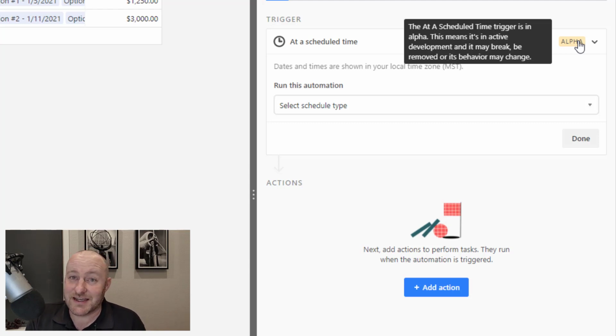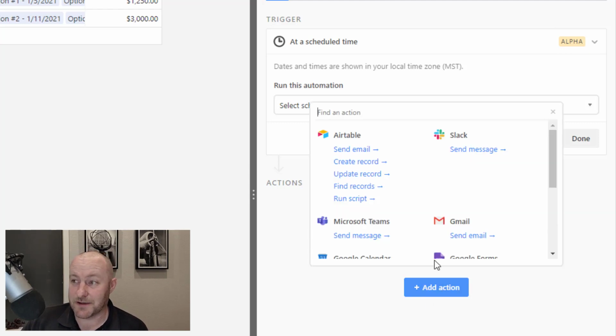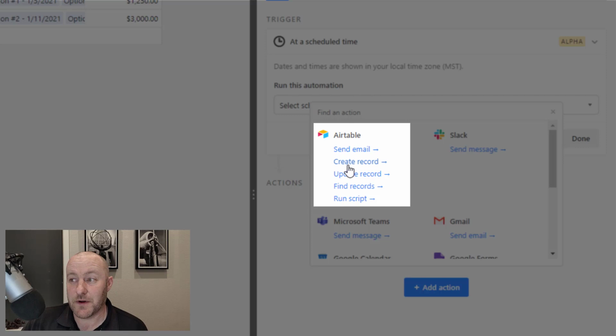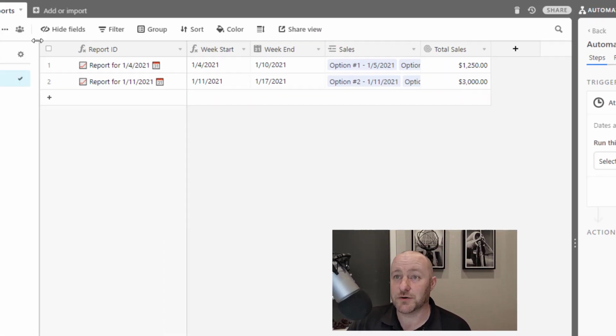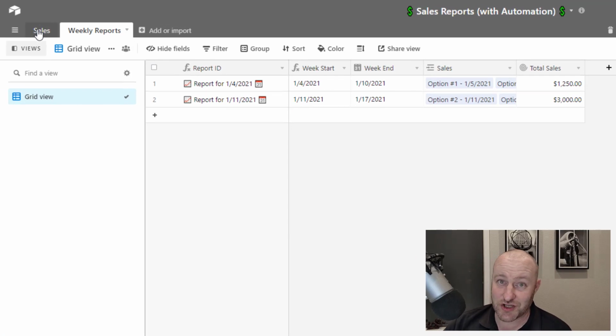That being said, this is a very slick new automation trigger, and I've built out a really simple template that will showcase not only this, but also how you can use Find a Record as a new action step as well. Find a Record is a new action, as I mentioned. If you just come down here, you now see that you have 1, 2, 3, 4, 5 actions within Airtable as well. And again, had you been doing this a week ago, you would not have had Find Records, the 4th one from the top right here. So these are the two things that we're going to be taking a look at. Let's go ahead and jump into our template first, and then we're going to watch them in action.